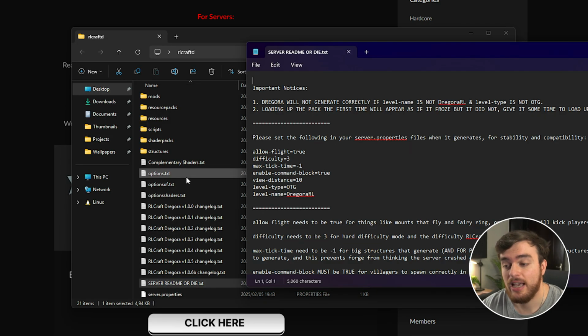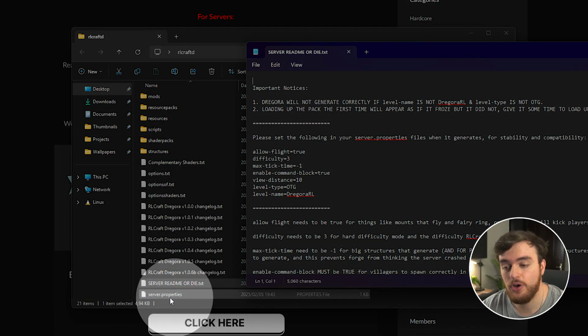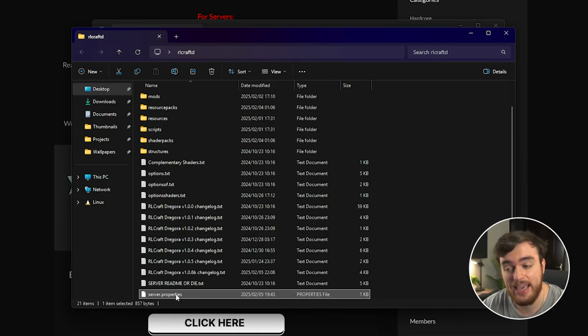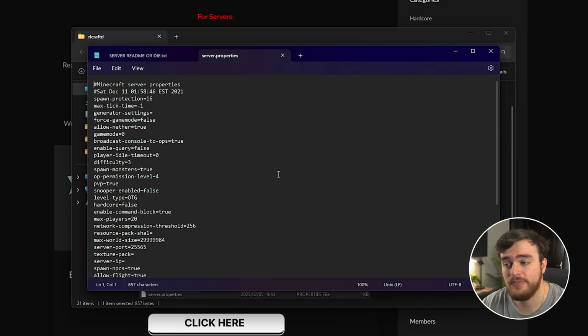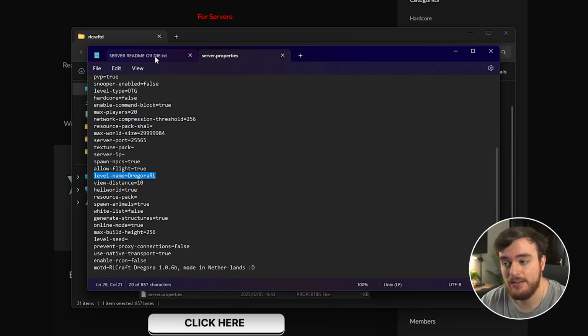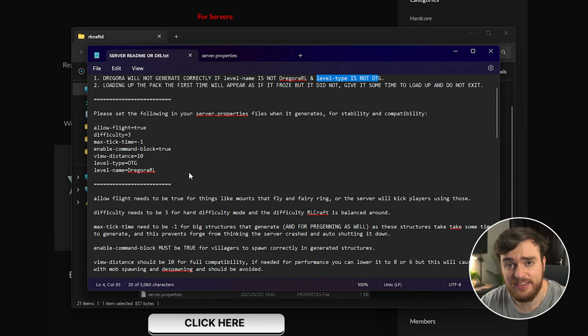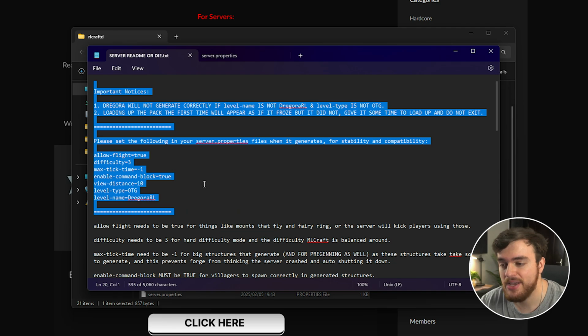Essentially, this pack comes with a pre-configured server.properties file. All of these settings at the very top need to be set exactly as written here, otherwise things aren't going to work properly. We'll verify these in just a moment, but for the most part, this server.properties file that came with the download actually has most of our settings set. So for example, level name, level type, etc. As this is pre-configured, we can skip over this.